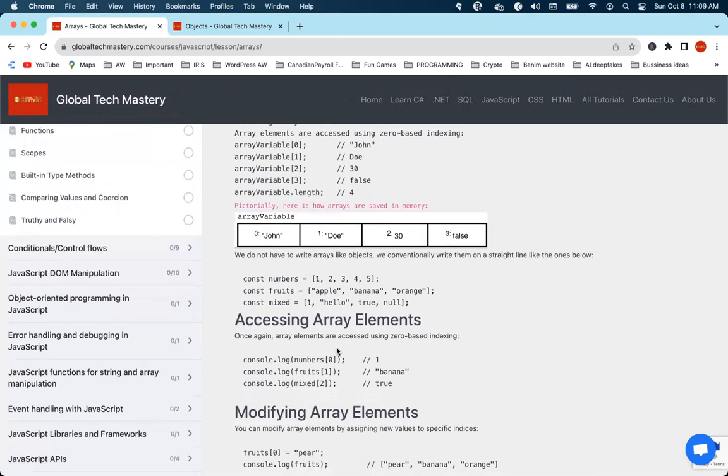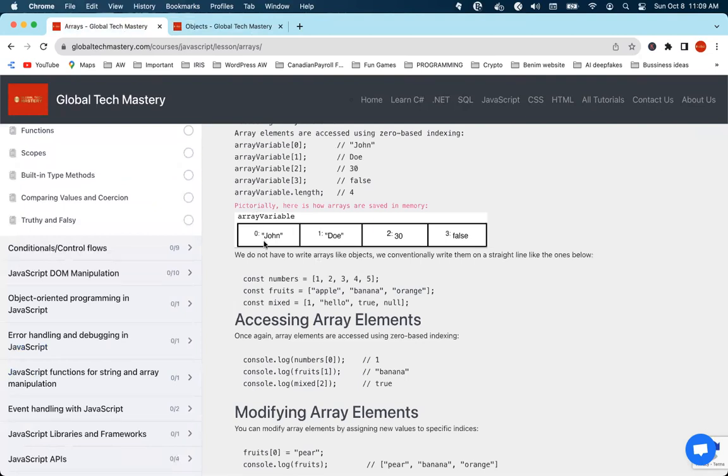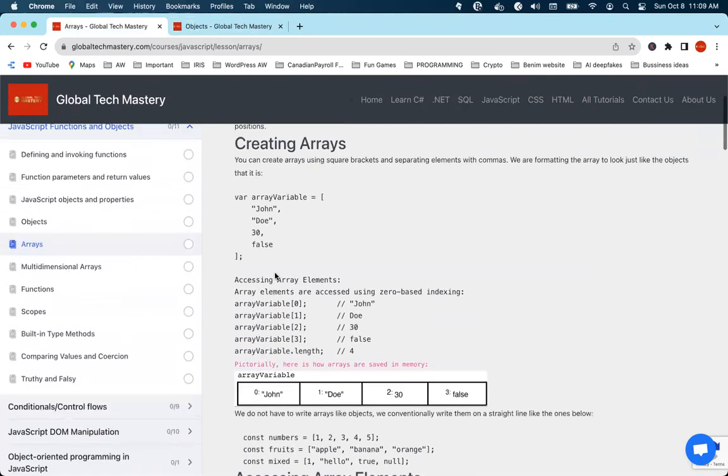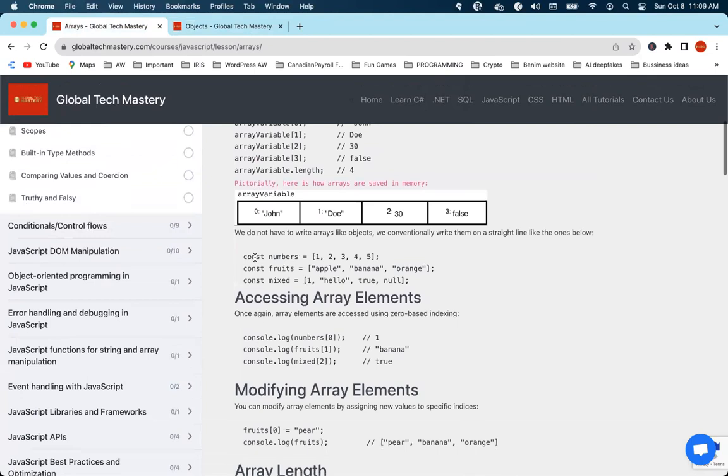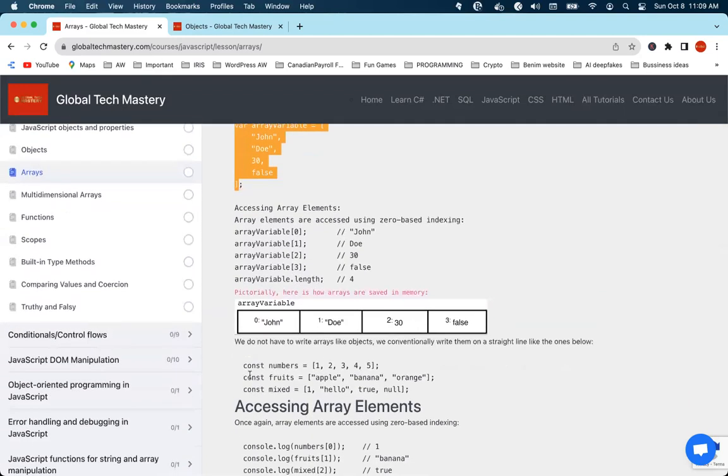So actually what I wanted you to say is that with objects, we have the keys, we have explicit definition of keys. And then in arrays, we don't define the keys. And then objects are written in this vertical fashion, but arrays are written in horizontal fashion like this.